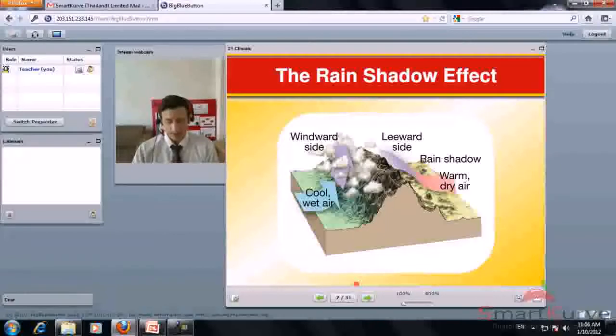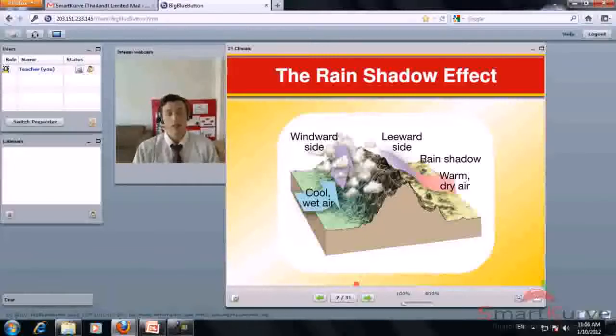And we see this in many parts of the world. We see this in Africa, in Morocco, where there's an area along the coast that gets a lot of rain, but once you come over the mountains, it's very hot and dry. That's the Sahara Desert. We see this in parts of India, especially southern India, when cool, wet air comes in from the Indian Ocean, but it hits that mountain range in southern India, and on the other side of the mountains, it's very warm and dry.